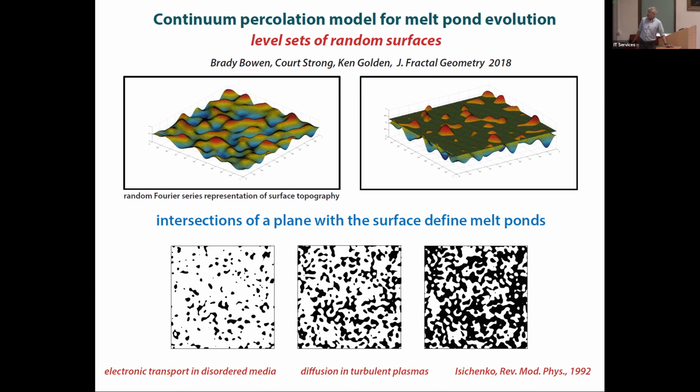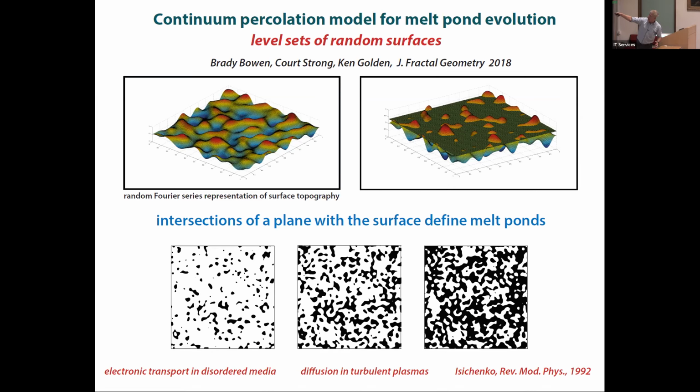Starting in Calc, I'm teaching Calc 3 right now, and one of my Calc 3 students from a number of years ago developed this method where we have a random surface, and then we just look at the level sets. This is perfect calculus. That's what we're doing in Calculus 3 literally right now. In fact, they had their first exam today. So good luck, everybody. You have a plane up and down, start at low, and then you start to rise up, and they actually look like melt ponds.